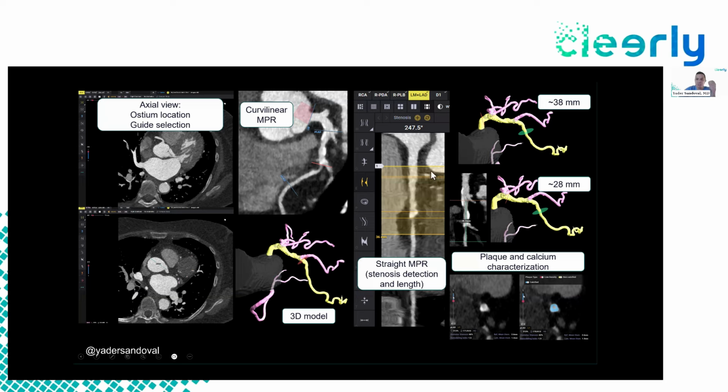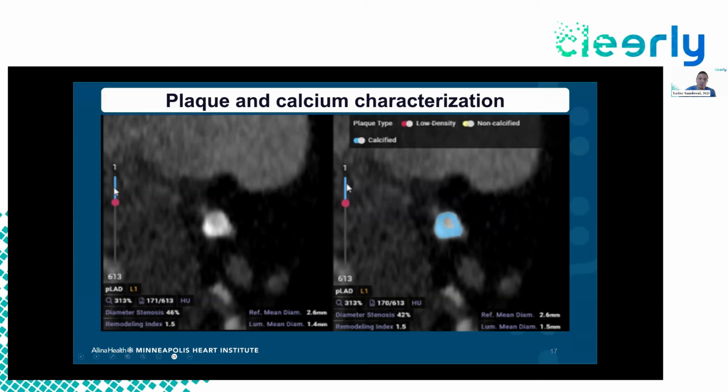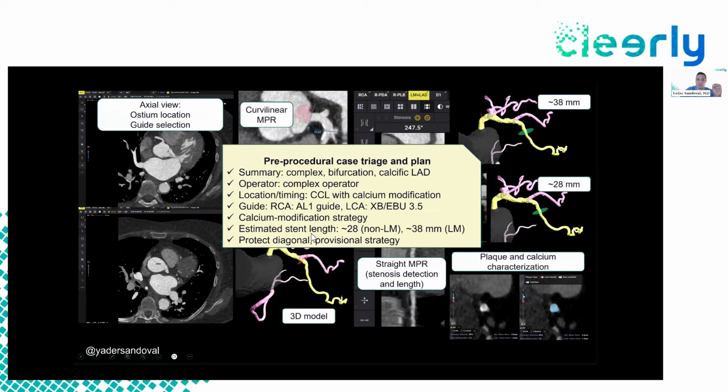And you can see here, same thing. You can get estimates based on plaque on healthy to healthy landing areas as to what stent you might potentially need. I really want to underscore that, at least from our perspective, the assessment of calcium is increasingly a very important aspect. And you can see here, non-invasively, clearly this is not for us in the cath lab like what we're often seeing on, let's say, OCT or IVUS, but the pattern of calcification can very easily be appreciated in a similar format on CT. And as you can see here, this is circumferential calcium. This needs to be treated differently.